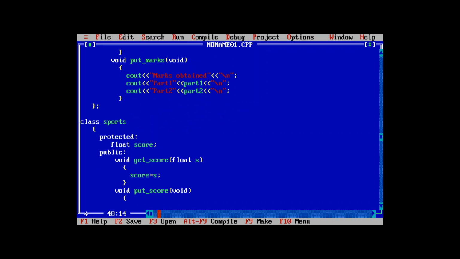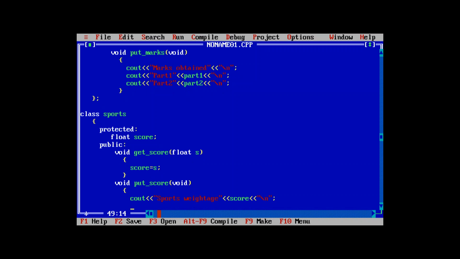Then again there is a void, and cout that is used for display, that is sports weightage, then score, then in the double quotes there is a slash n.